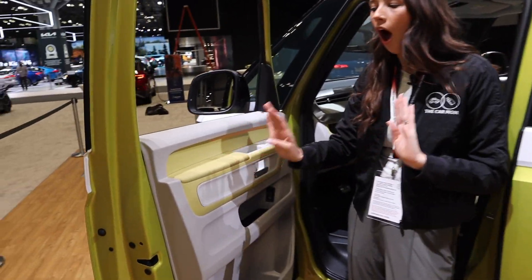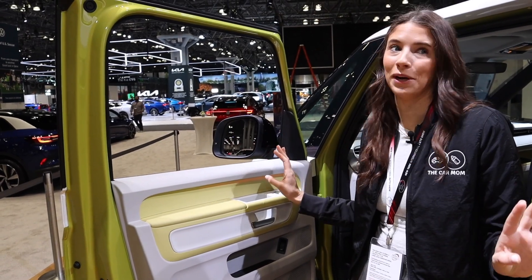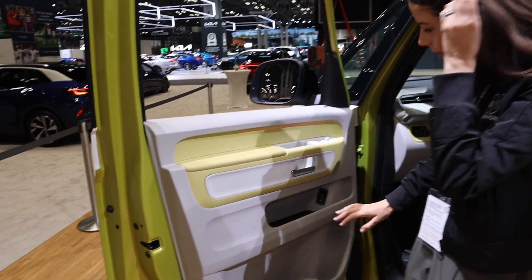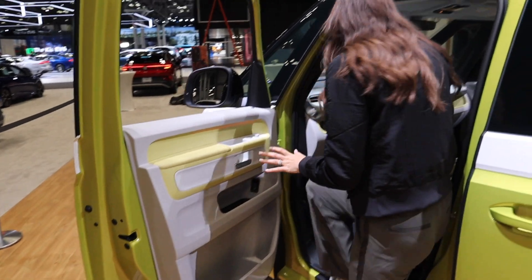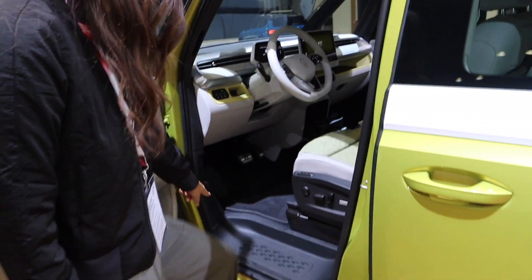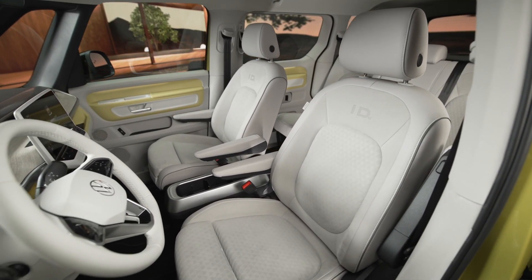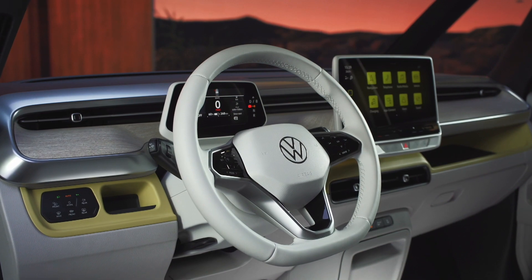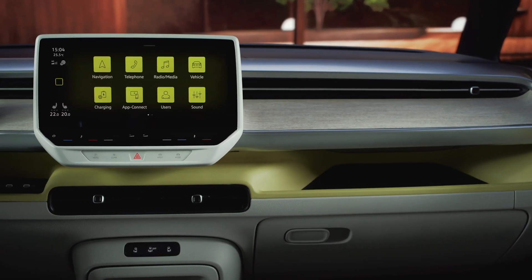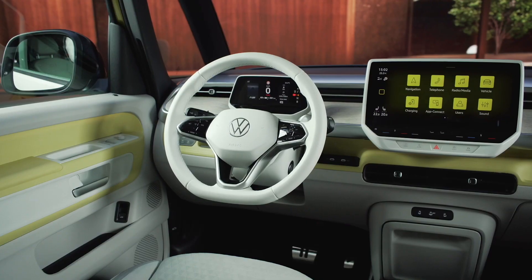Let's go to the driver's seat. I mean, look at this interior design — I'm obsessed with the pastel yellow and white. I'm not sure how mom-friendly this is, but it's looking pretty nice in this perfectly clean auto show vehicle. There's a lot to break down here. The dash is kind of compact. The white steering wheel looks very similar to the Volkswagen ID4, and it looks like a very similar infotainment system. The infotainment system is really beautiful — I love that it's matching the yellow of the interior. Everything is super cohesive.